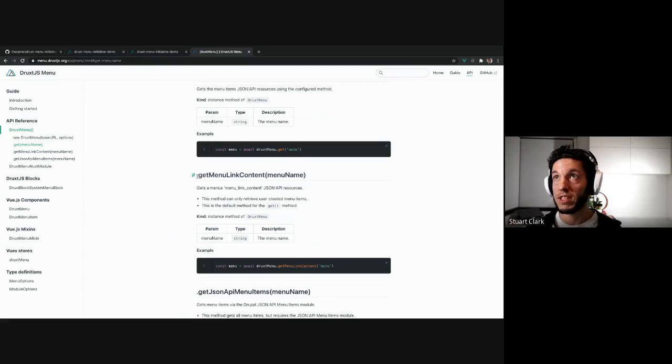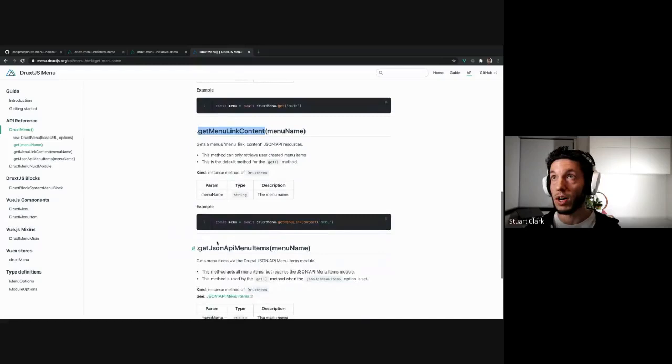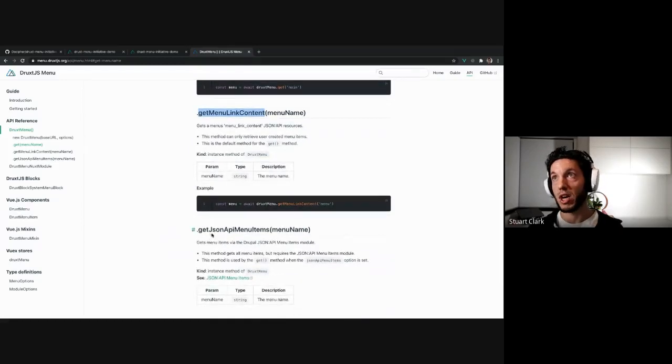But the two methods that it makes available is the default one, which uses get menu link content, which will get menu items from the out of the box JSON API server, or get JSON API menu items, which uses the JSON API menu items module, which makes available additional items that aren't provided by default with Drupal.